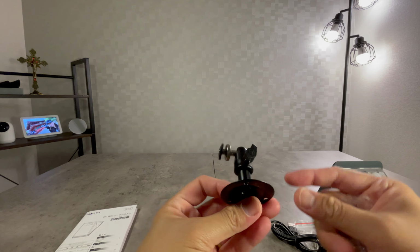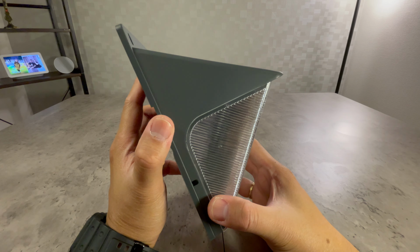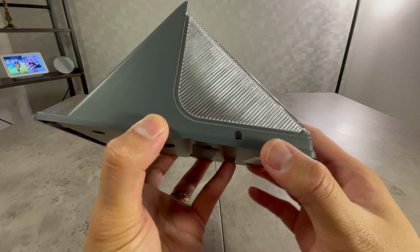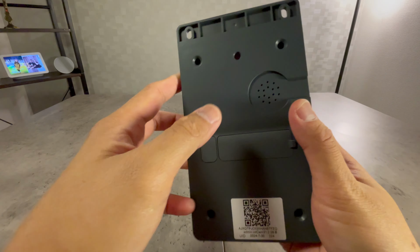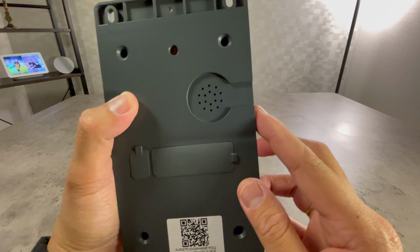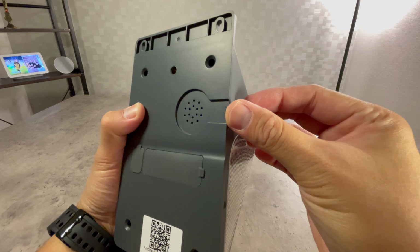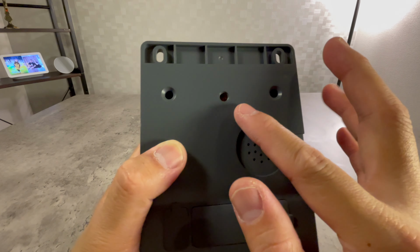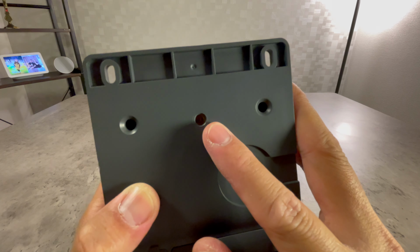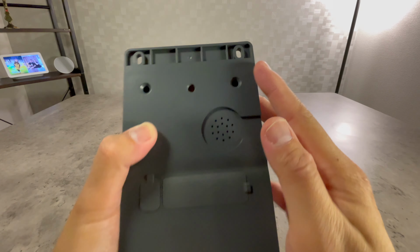Let's take a deeper look at the camera. Build quality is good. Yeah, it doesn't feel cheap. There are certain holes that are covered with rubber. The back part, as you can see, is nicely done. This is the speaker, and then there is a small canal. When you mount it wall flush, the audio will come out of that. Also, this hole is for the mounting bracket, as you've seen earlier, and the two holes above if you want to screw it on your wall.